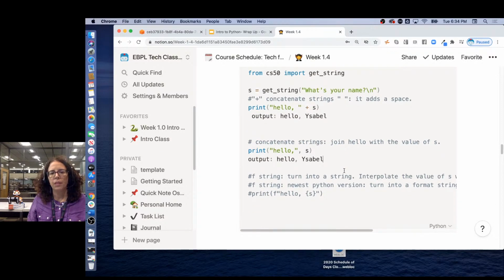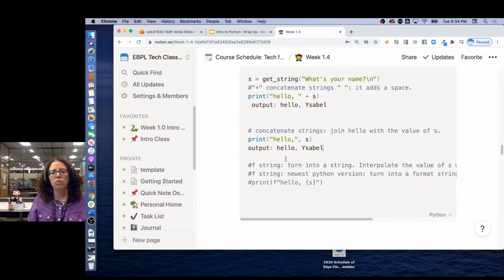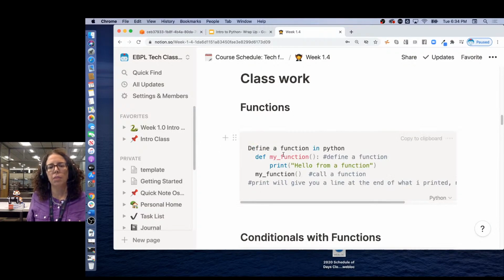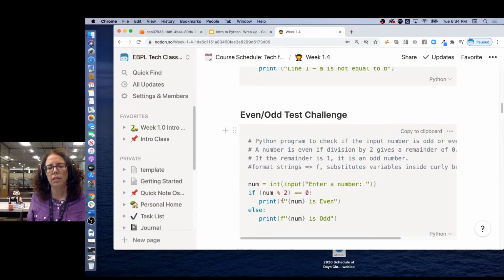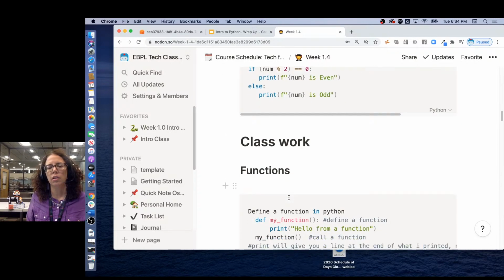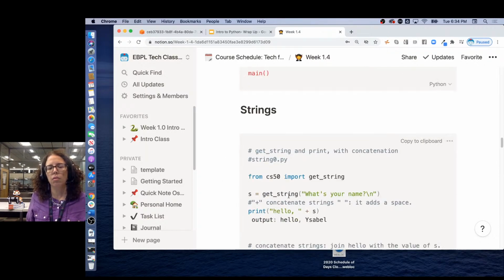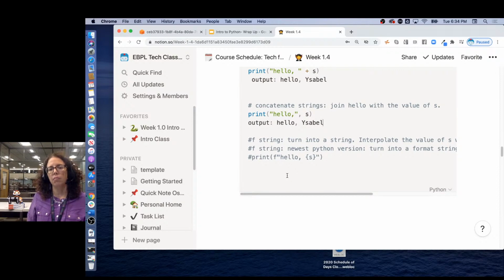And then you can also use what's called an f-string, which is what we saw up here. It's called an f-string, and sometimes it saves time because you can write a whole concatenation of strings and variables and don't have to use commas and plus and all that stuff.